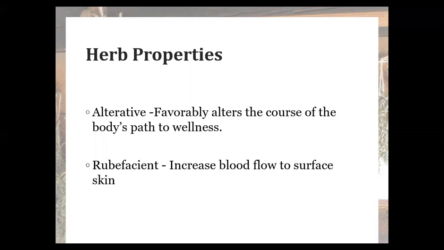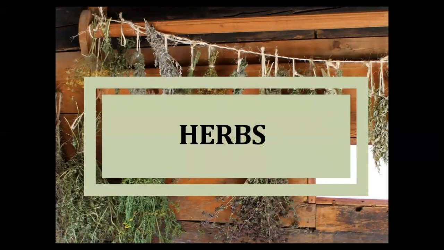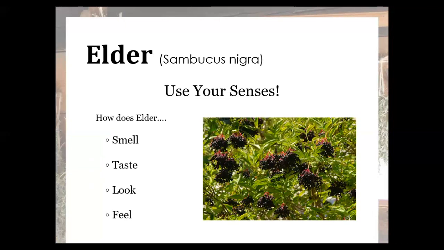So let's go on and talk about herbs. So now let's go on and talk about our herbs for today. Our first herb for today is elder, and elder is known as Sambucus nigra, also known as black elder. And sometimes you will even see products in health food stores that contain elder that have some variation of the Sambucus or Sambucol botanical name. So the next time you go to a health food store, see if you can find a product called Sambucol or some variation of that.